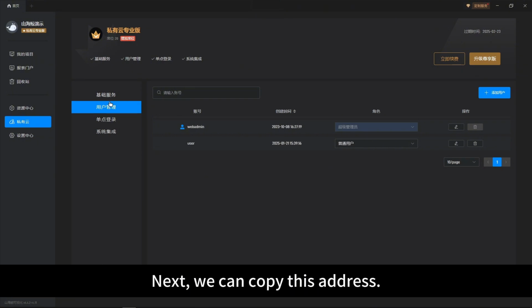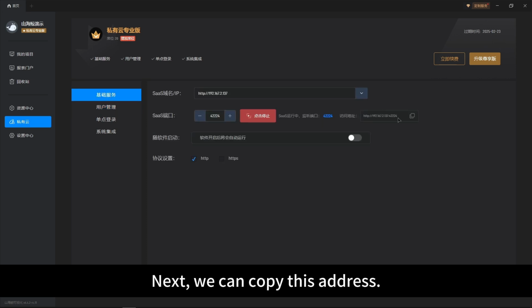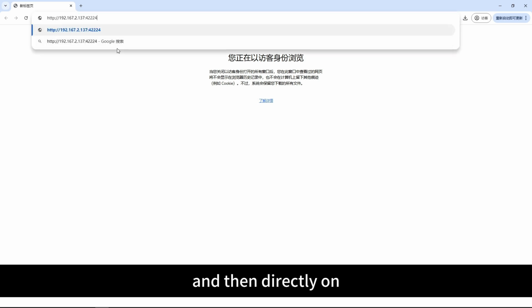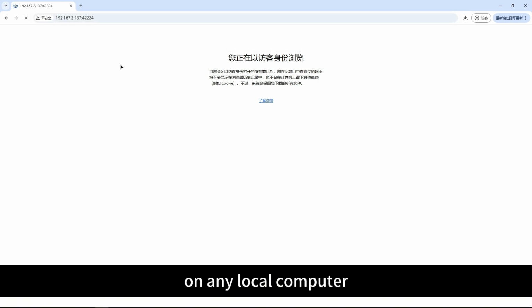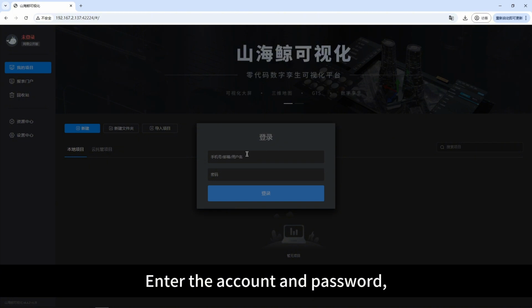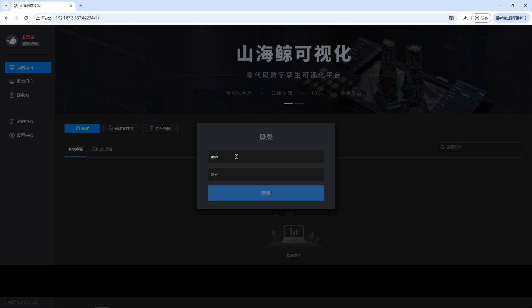Next, we can copy this address and then, on any local computer, access it through the browser. Enter the account and password, and click Login.